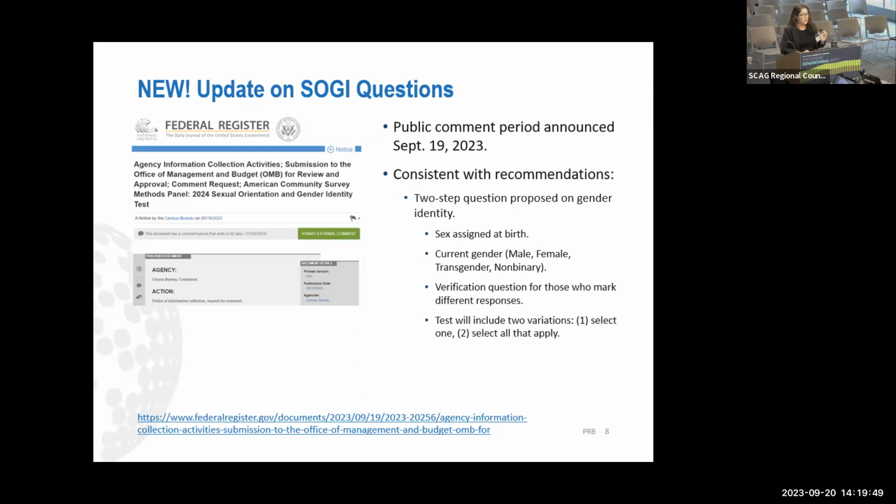And there will be two different variations because there's some inconsistency in the research literature and in the way other surveys have implemented this. The Census Bureau tends not to have a check all that apply answer. Those of you who look at Journey to Work know this well. It would be really nice to know how people journey to work on multiple different days, but there's only one: what's your primary mode? The gender question, it's sort of that same issue. They don't usually have a check all that apply option, but in this case with the field test, they're going to have one question structure where it says just check the one that applies, and there is going to be another one that says check all that apply. So we'll see how that one goes.